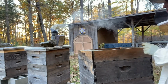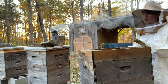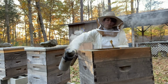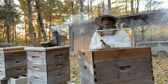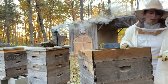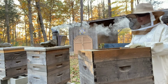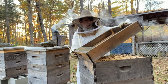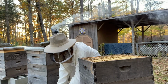All the colonies right now have feeders on them just to make it easy to feed. Some of them are kind of on the border where they don't really need to be fed, but all of them can benefit from some extra nectar right now, some syrup. So this colony, let's take a peek in here. It was looking pretty small last week, and I just wanted to give them some time. There's a yellow jacket flying around, so I might be pretty brief. I might save consolidating them for another day. Actually, they look pretty good right now, but we'll see what it looks like further down below.